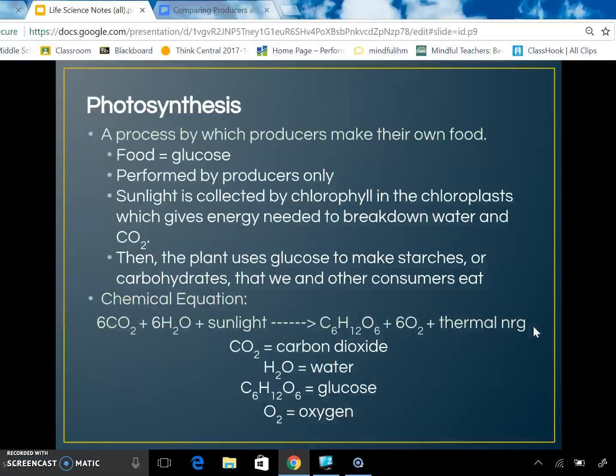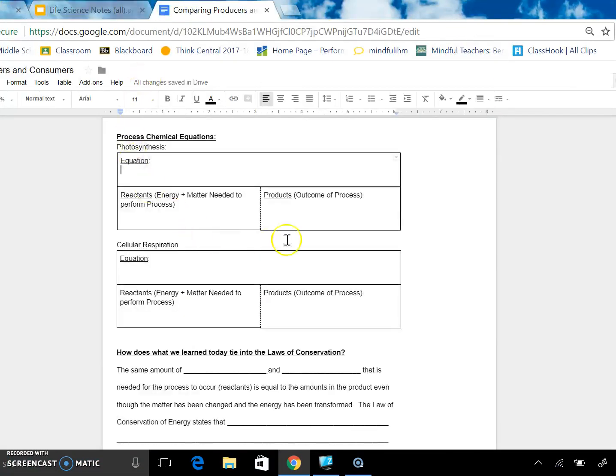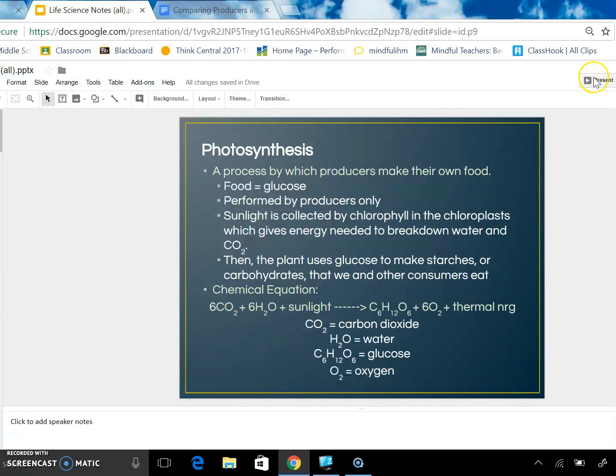Let's just double check real quick. In your notes, you should have this complete box of photosynthesis filled out. And what you should notice is that the same amount of oxygen atoms over here are over here. Same with carbon, same with hydrogen. And lastly, there's energy at the start and there's energy at the end. So it's not destroyed in the process, it is just changed. So matter was changed by regrouping it. Energy was changed by being transformed. Okay, we're going to move on in our notes now. And I'm going to get back up to the presentation.